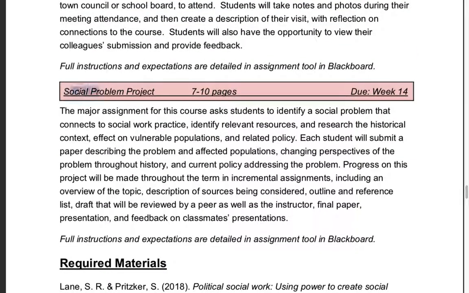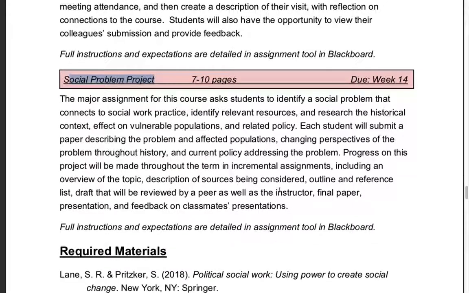The social problem project is your biggest assignment in the class this semester. One thing that's great about how this class is arranged is that we've broken this assignment down into smaller pieces and made them due throughout the semester. The good news is it forces you to get going on the assignment. The bad news is that you'll have assignments due on Sunday just about every week during the course of the semester. I am going to post a separate presentation that describes this assignment in more detail, as well as hold an optional live session to review it.